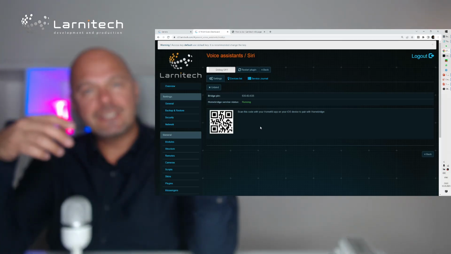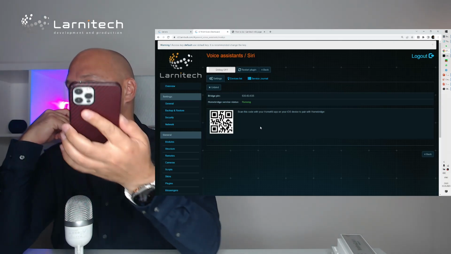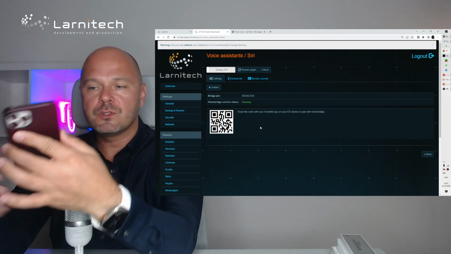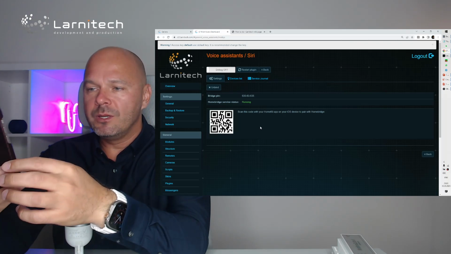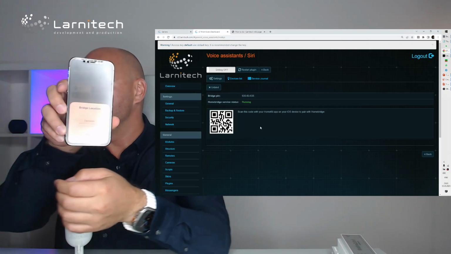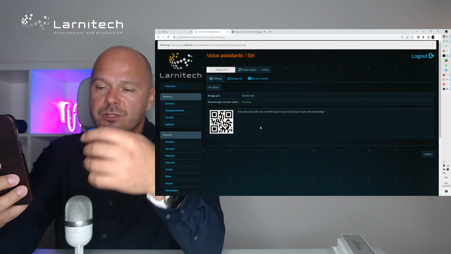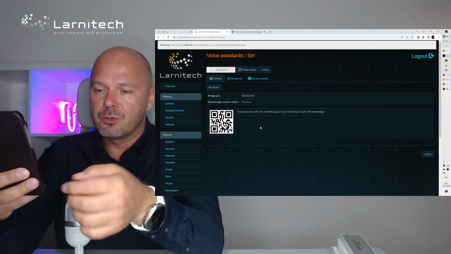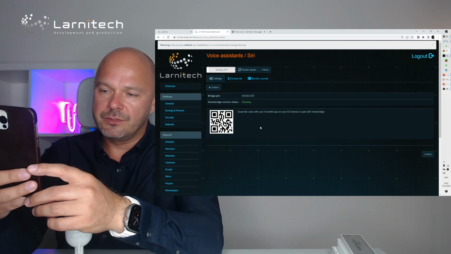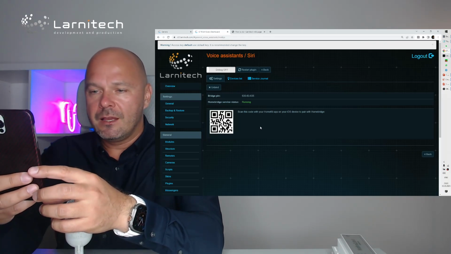So it says connecting to the bridge for some time. And now it asks me about bridge location. The bridge location is the room where the bridge should be. It should be some kind of a system room, but I will put it in a standard room.